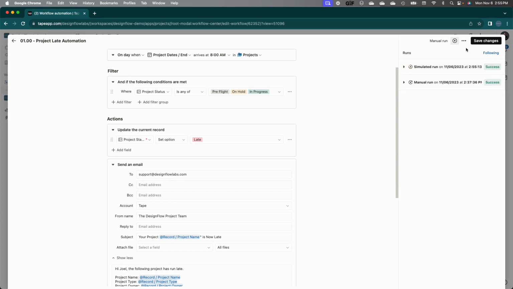The simulate run is really helpful when you get into more complex workflows. If you've got actions that are running scripts, or more complex logic, it really helps to simulate that and see where things might be breaking down before you start running it against actual records.